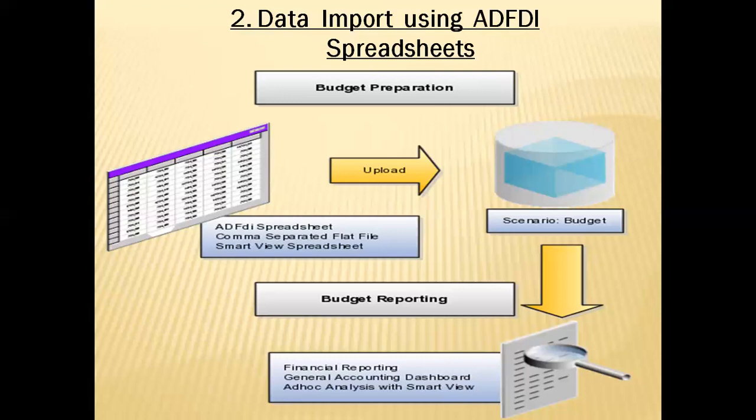See, what you are doing is you are keeping the data in Excel, and according to the template given by Oracle, you are putting the data in that. What Oracle ADFDI does is it will validate the data, then it will get uploaded. If the data has some error, it will not upload.